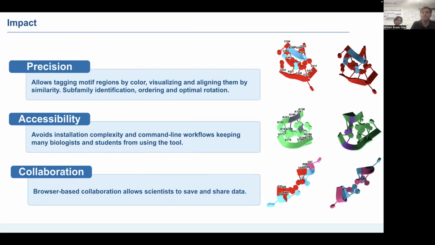Okay, so to reiterate, the revisions we're adding to the current RNA Motif Contrast are going to have the three following impacts. One is it's just going to be more precise as a web service. We already mentioned that we're implementing a GUI to allow a more intuitive manipulation of it. That's otherwise not possible. You can now color code parts of a motif and see that live in action as you're color coding it. There are some images there on the right that show what that might look like. Definitely better than looking at text on a command line.